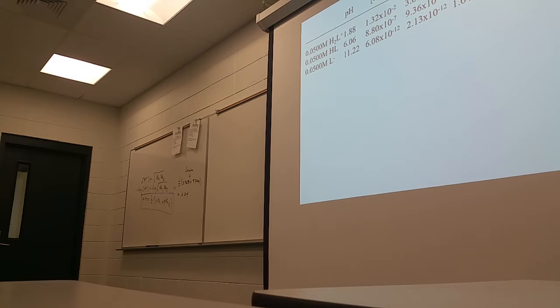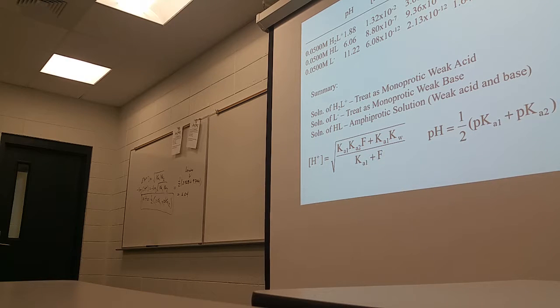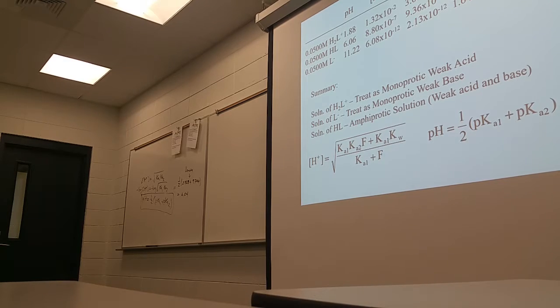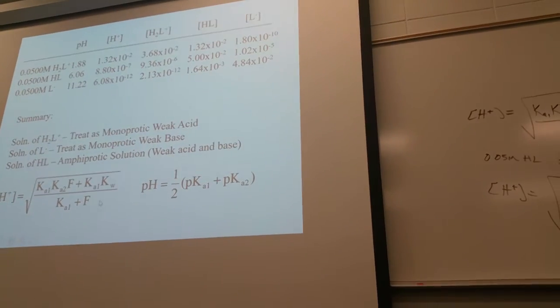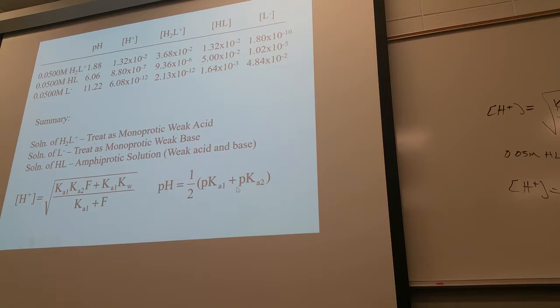All right, so to summarize, we can treat the completely protonated species as a monoprotic acid, the completely deprotonated species as a weak base. So those are basically chapter 9 stuff. And then the intermediate form is the trickier part. And we can use either equation. We can use the equation with all the bells and whistles here, or we can have the short and sweet average of pKa values. I will accept either answer as correct for the test.